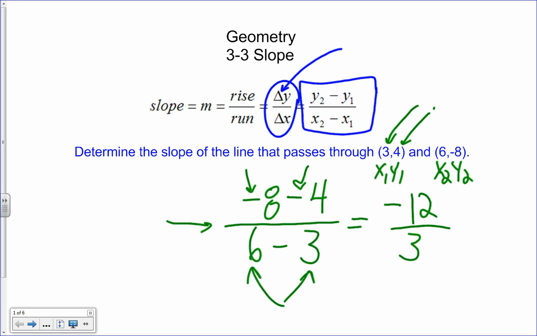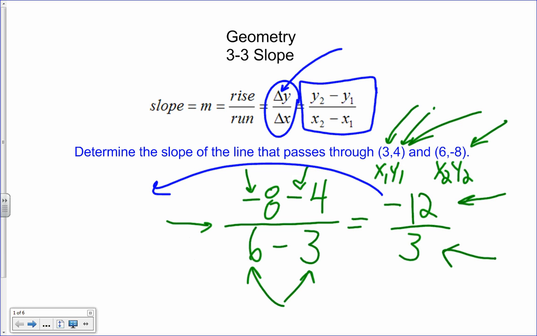Now, in other words, to get from that point to that point, the y value had to go down 12, right? Because change in y is on top. And the x value had to change a positive 3 overall, correct? But again, sometimes we like to talk about it in simplest terms. But you agree, that's actually how you would get from one of those points to the other. You would go basically down 12 and right 3. Change your y value by down 12 and right 3. But we like to simplify things a lot of times. And so let's do that over here. What can come out of both of those numbers? The 3. All right, so it's negative 4 over 1.